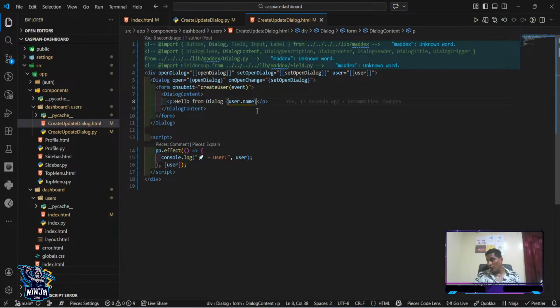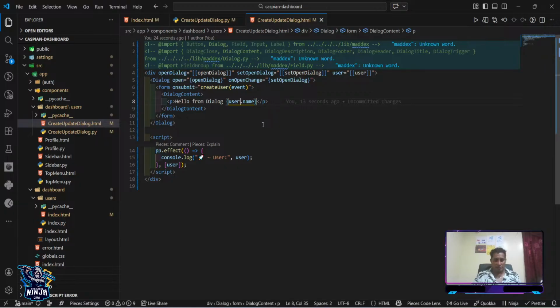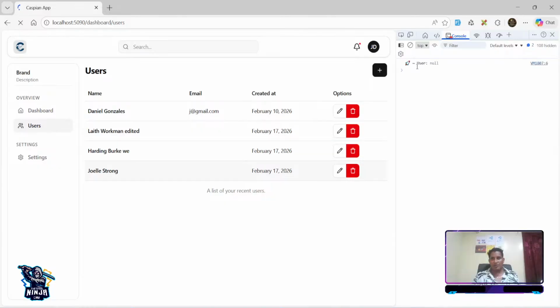The issue is that, as you can see, the user is currently null, so there is an issue evaluating that; we can't pass null. So what we're going to say is that user can be null. So question mark, and there we go.